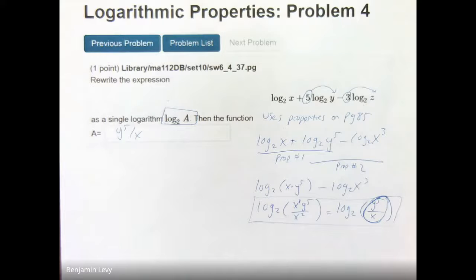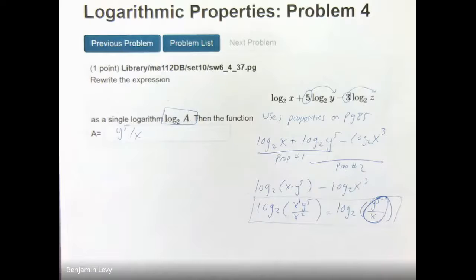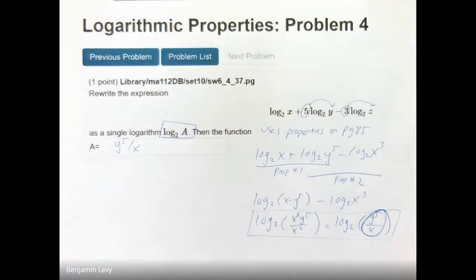Thoughts about that one? What's the name of the WebWork that this problem's on? It's logarithmic properties number 4. Can you not see that heading? It's visible on my screen. I'm just curious if you can't see that. I can see it now since you moved it.